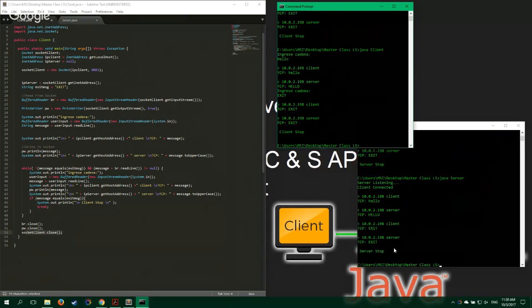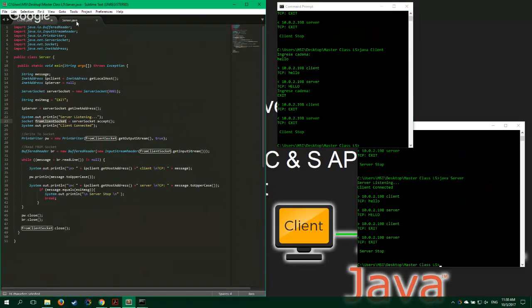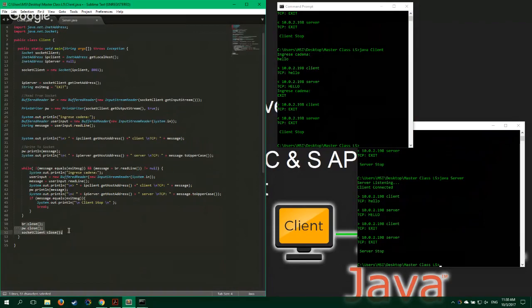So here the server is closing all the connections, and the client too. See? This is better if you try it yourself. Here's all the code so you can try it. And let me continue with the presentation.